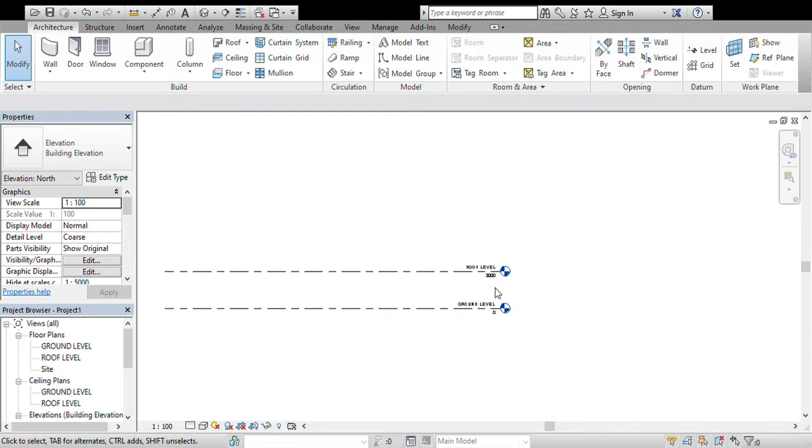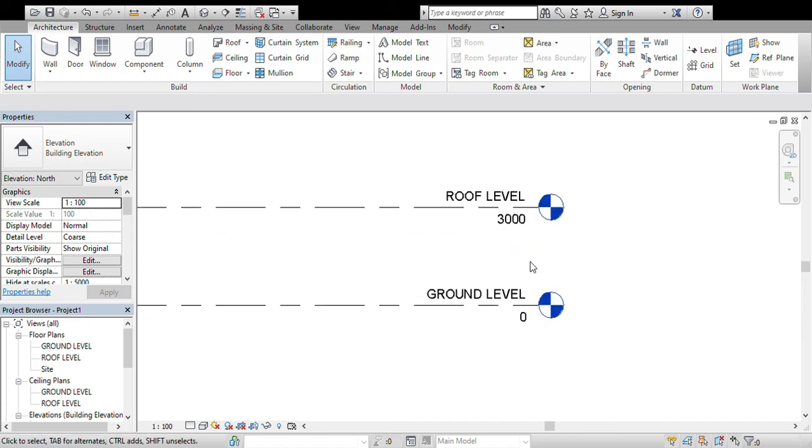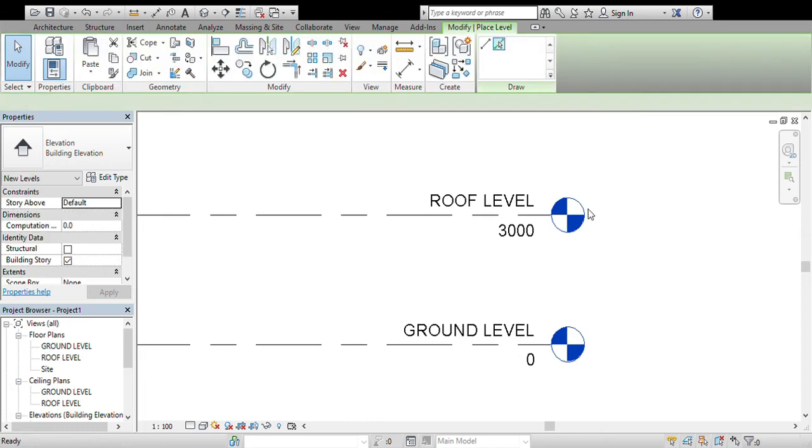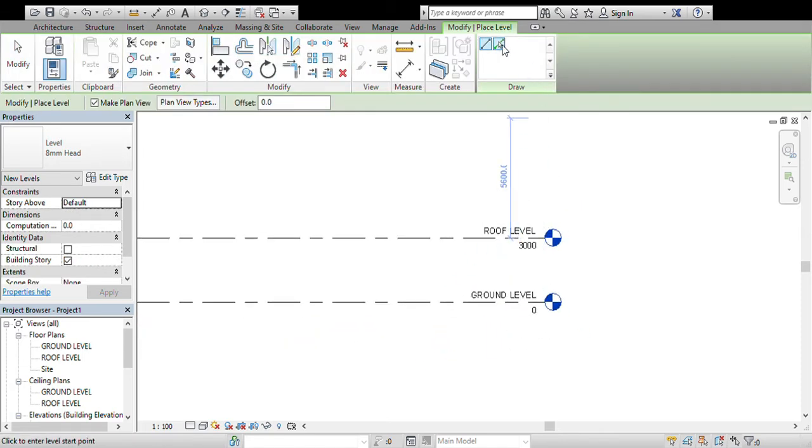Okay, let us delete all this. Here we have only 2 levels, and also I forgot. For example, if you want to add another level below this ground level, you can use the same procedure. Click pick point, then you can offset, for example, 1 meter, 1.5 meter.